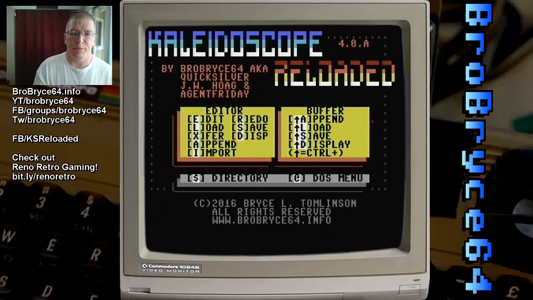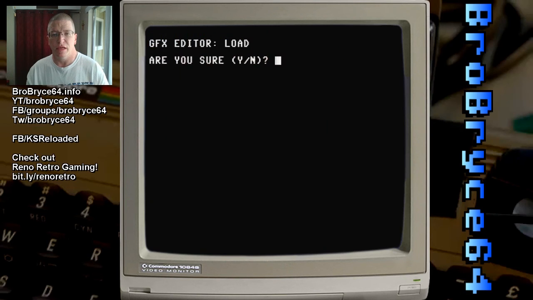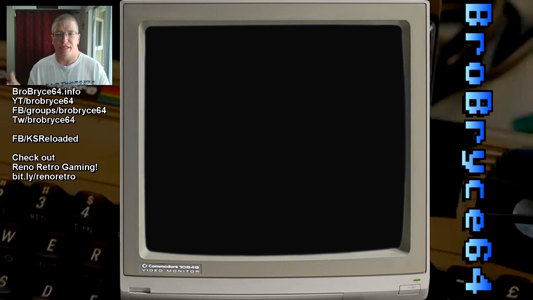And that's basically how everything works. Appending to the disk, both with the buffer and the editor. You can do both of those. You can append to the disk. And then importing. We're going to import a file. So we've got another file that I want to bring in, but if we load it in, I'll show you. Like, I'm just going to load this Tetris file. So I've got this great Tetris animation file that I like to show off the animator with.